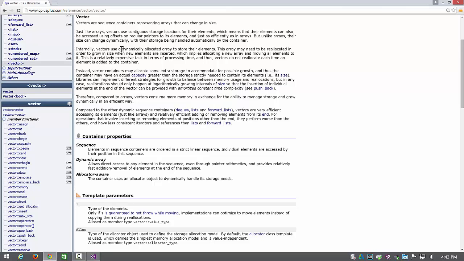Dynamically allocated. So if it's a dynamically allocated array, does that mean that it's pretty flexible? Maybe it relocates. I think vectors are actually like C++'s lists, aren't they? Yeah, they're very similar. So from what we can see, they are something called dynamically allocated, which just means it doesn't need to have a set size when you create one.